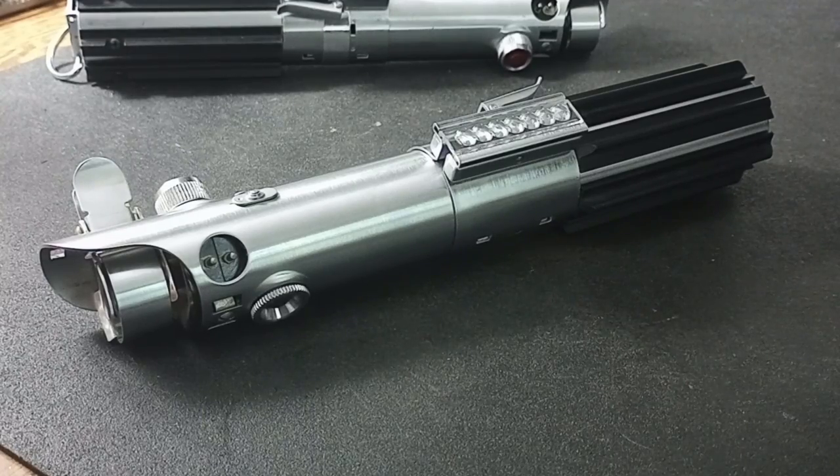If you watched my previous video, I think it was about two or three videos back, you've seen the new vintage I went and picked up from Indiana. I debated for a couple of days whether or not I was even going to convert this. The flash handle was in immaculate shape — no dings or blemishes anywhere in the chrome plating. It was a very nice piece, and it came with the box, paperwork, cords, all that kind of stuff. I debated back and forth but decided to go with a New Hope version.